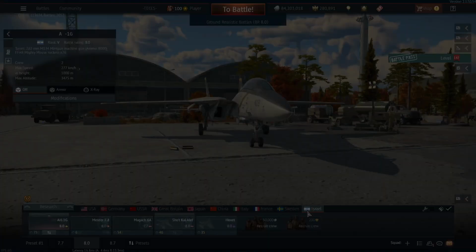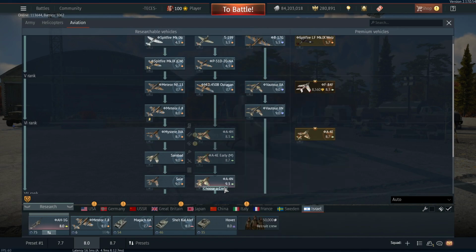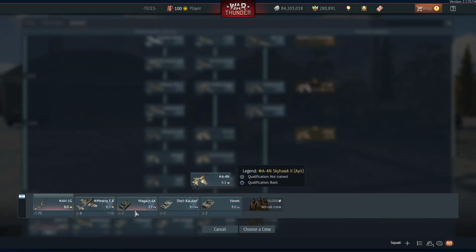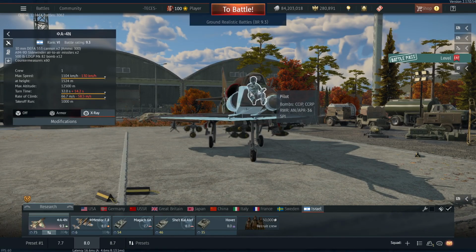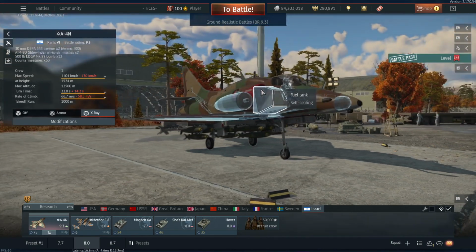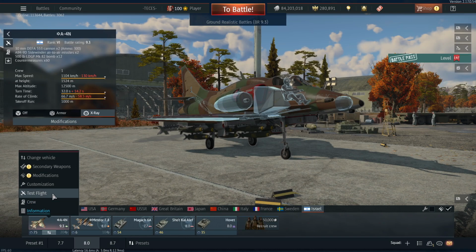So there are certain machines in the game which do have some pretty interesting modes. So I think this one has it. I should check. So this has bomb CCIP and CCRP, right? Now CCIP is when it gives you the target on the ground to be able to hit targets.